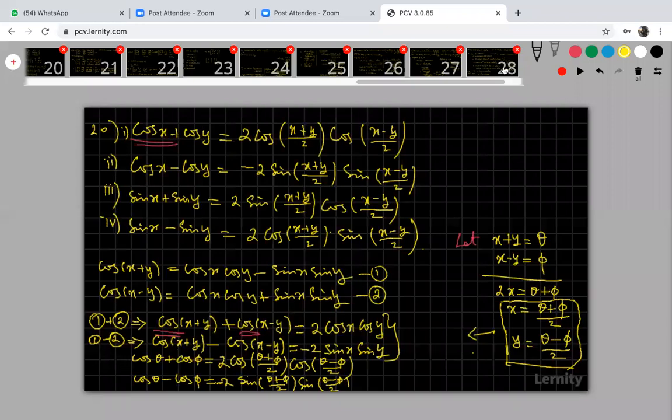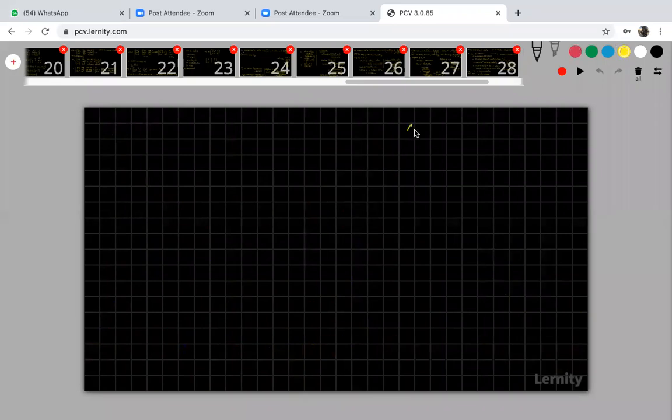So now you can replace here. You just replace your theta as x. No problem, because you are changing in every left hand side and right hand side in all the terms. Therefore, no problem for us. And take it as your phi is y. So you don't confuse this relation, x plus y is equal to theta and x minus y is equal to phi, with this relation. We are just changing. What does that mean? Suppose my cos x is equal to 1, that means your cos y is also 1. That means x and y are both the same. Are you okay? Like that.